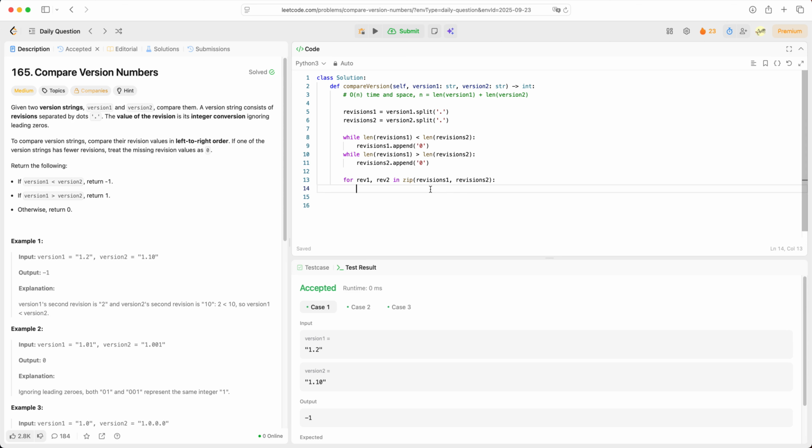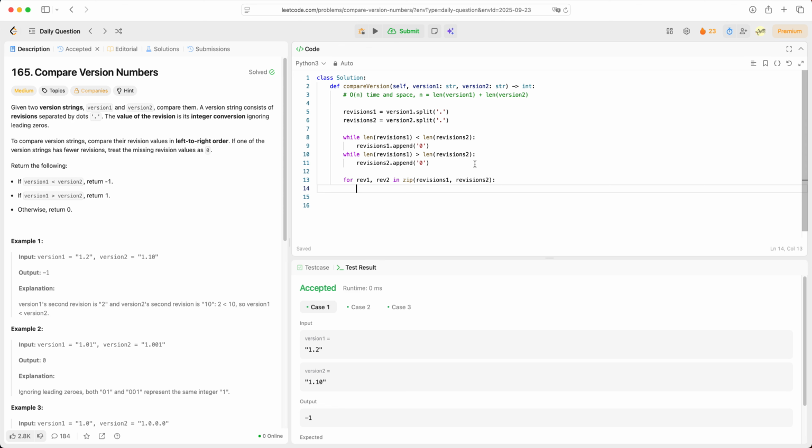I could also use an index to do that, but why not use a more Pythonic way to do it? And I don't think zip builds a new list, so it doesn't create any overhead in terms of needing extra space or whatever. But I could be wrong. Look it up. Actually, in an interview, when you can explain that, that's probably a good thing. So yeah, definitely look that up. But I'm just going to use it here.